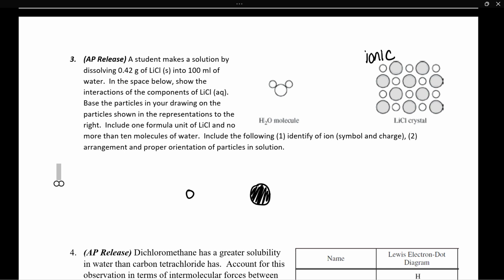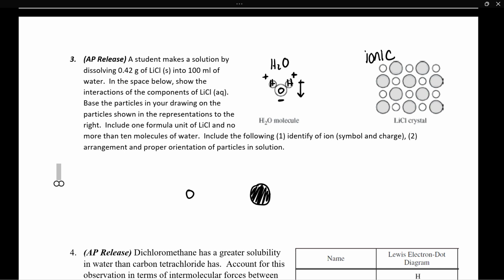So this is our water. We know water is H2O. So these two guys are the H's, and this here is the oxygen. And we know that oxygen's more electronegative than hydrogen, so this side of the molecule is going to be negative, and this side is going to be positive. That's important because when you're lining up to your ions, you have the negative side of your water face the positive ion, and then vice versa.